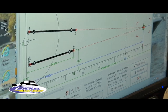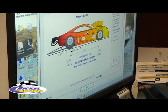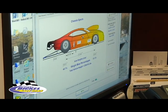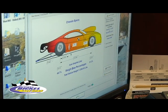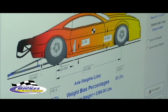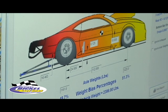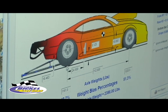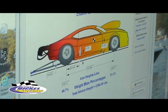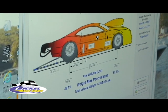And also you can go to the chassis setup, and if you know what hole the four-link is in, like right now we know that number 3 hole that the four-link's in is 8 1/8 off the ground. You can adjust that by just adjusting the height of the center of the tire to the ground. You can adjust this number, and once you get the height that it measures, you've got the height that the chassis is setting at.